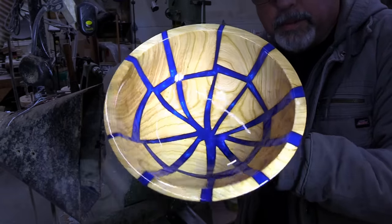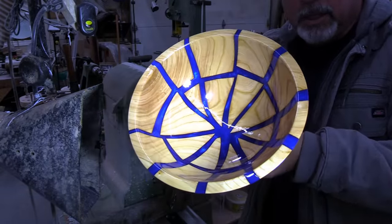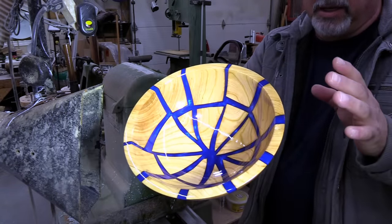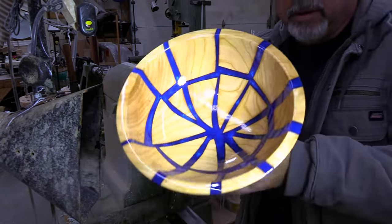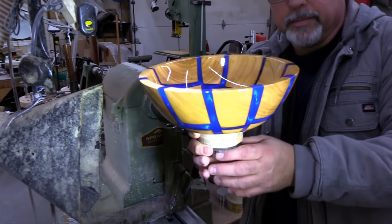Do you like this concept? I'm thinking about cutting up two bowls, say a black walnut and a cherry, and then combining them together. Mixing them up. Pretty cool, I think.